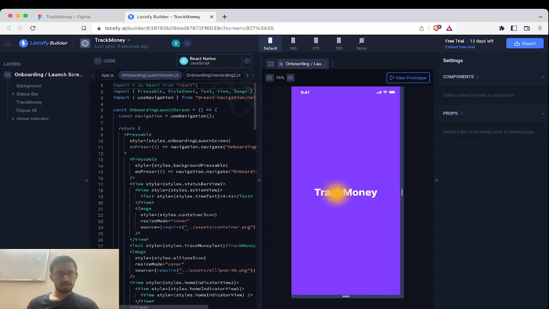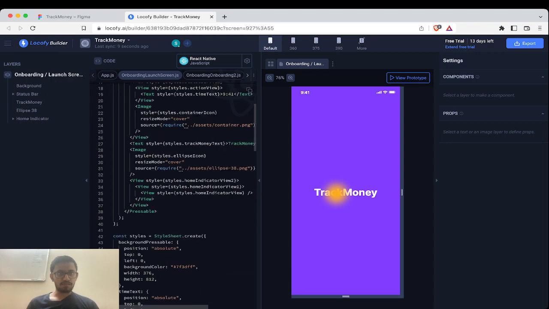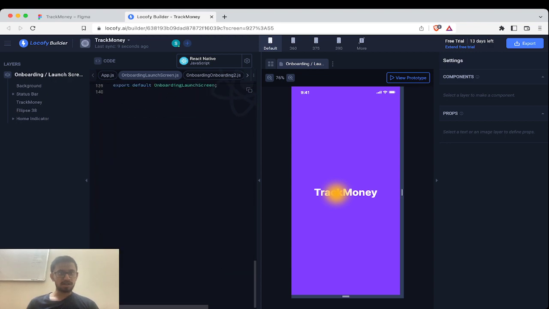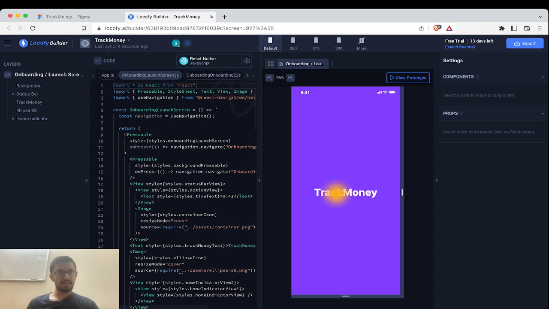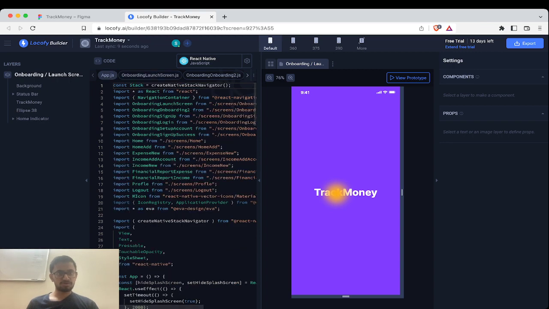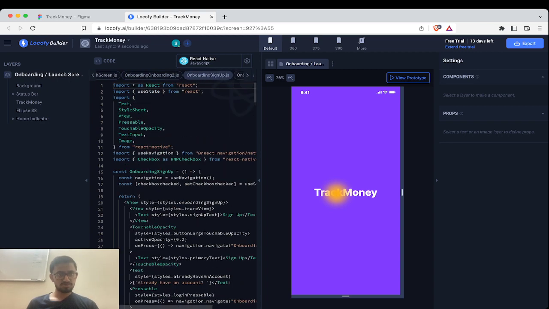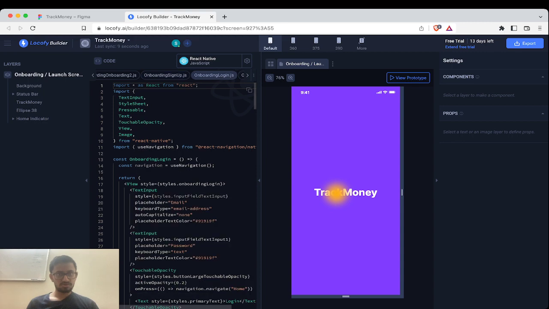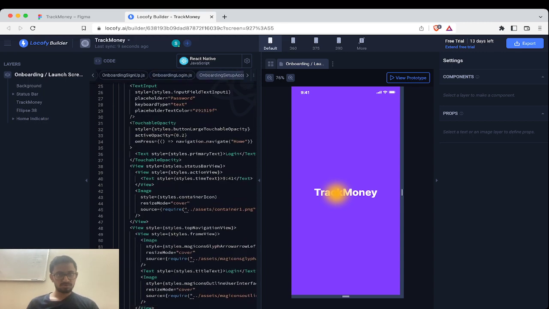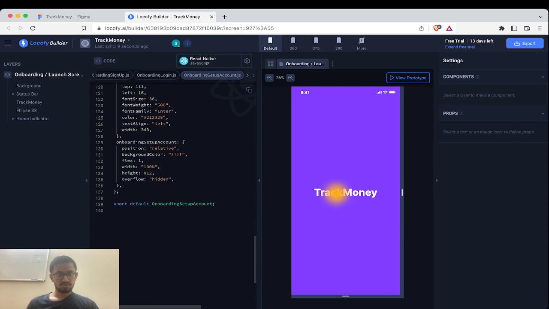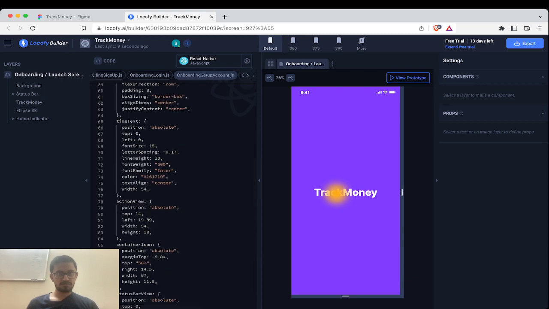As you can see, a lot of code has been written without me writing a single line of code. There are several pages.